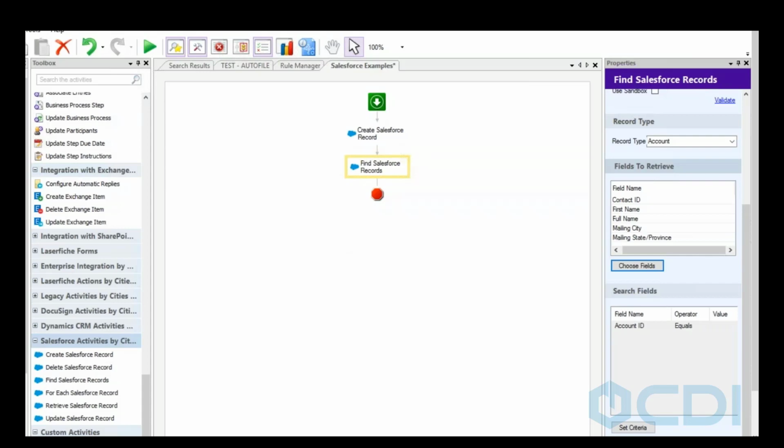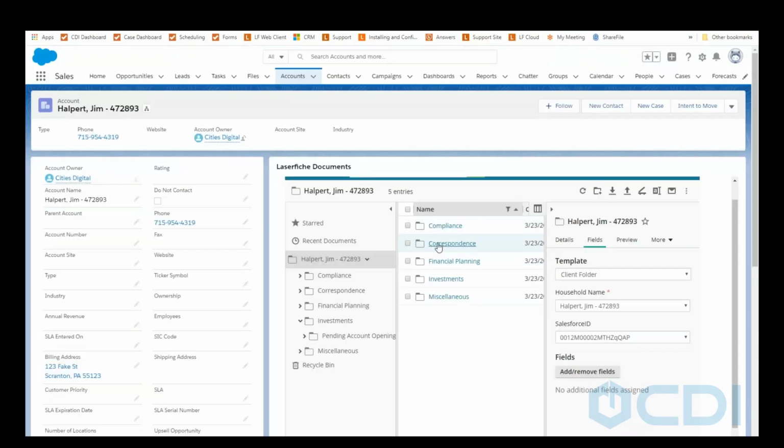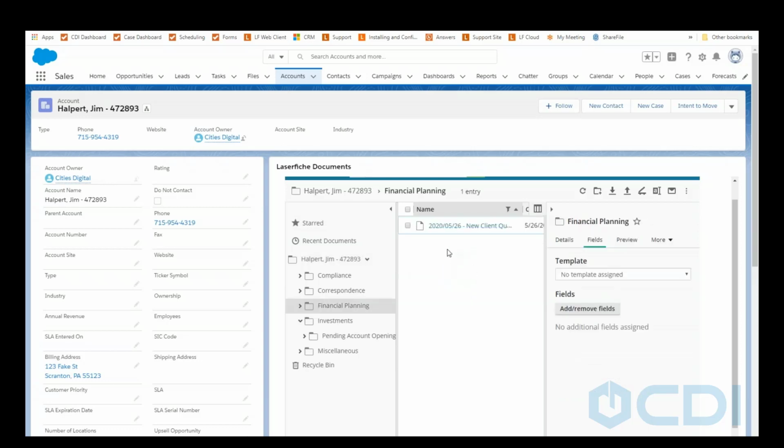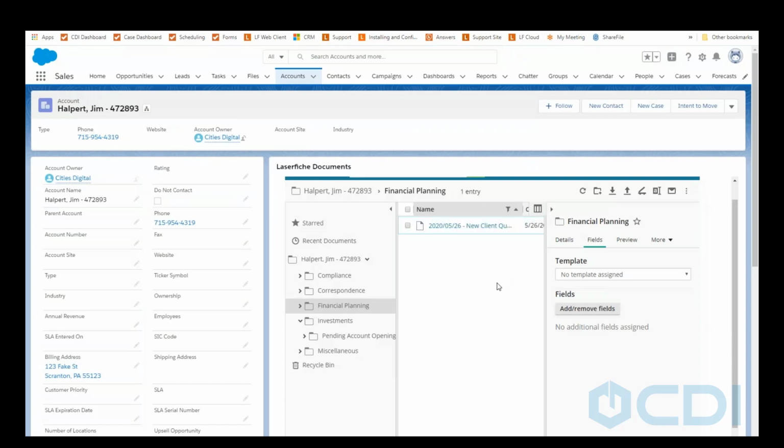But yeah, I think the main value here is obviously going to be the ability to then, once you have all the information, to keep it updated here and then have all the search options, but also being able to save documents, file documents, make changes to them. Anything you can do in Laserfiche, you can do directly from the Salesforce account without having to log out and log into a separate browser or a separate window. All of your information is in one place.